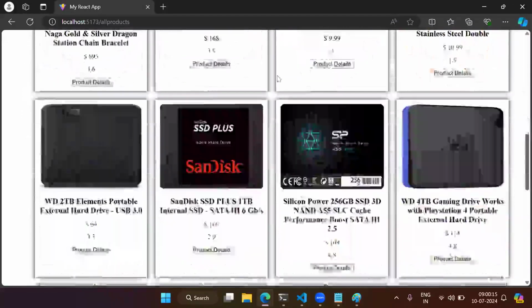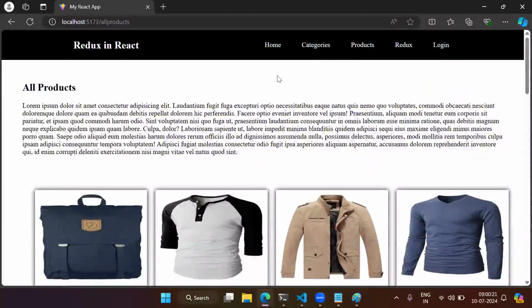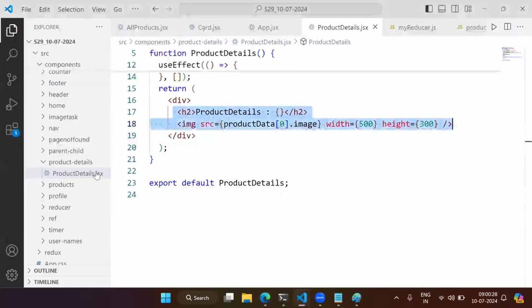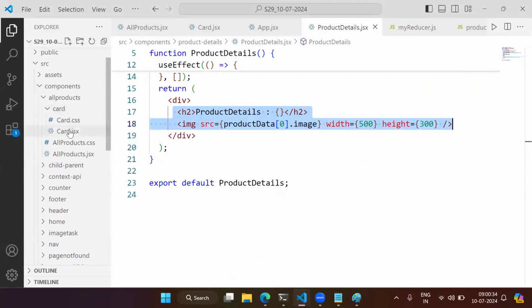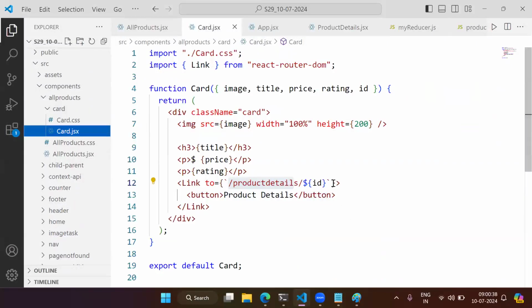Hello, sir. Instead of one value, if you want to pass multiple values as path parameters, how do we attach them? Yes, same thing. If you go back to that card component, now here I am passing ID, right? Suppose I want to pass one more data. Let's assume that I want to pass price also. So slash, again dollar, here we will pass this price as well.